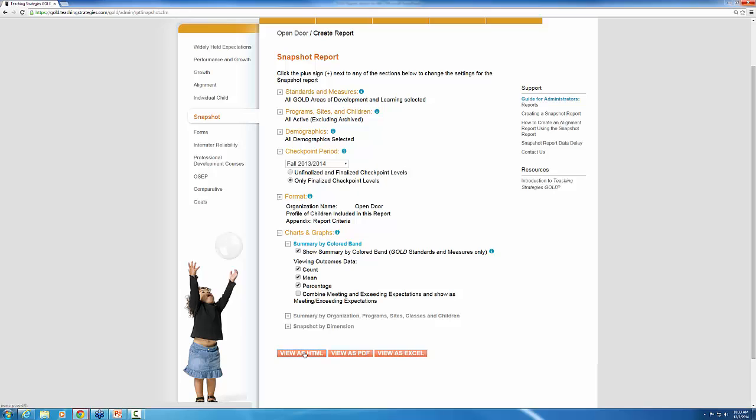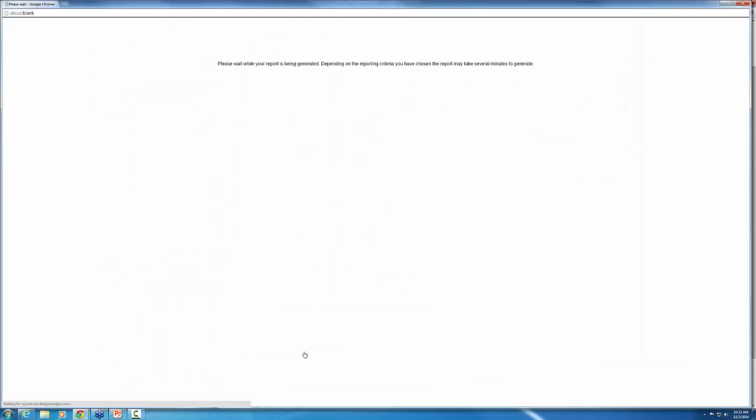And really, what export version you use is going to depend on what you want to do with the report. Do you want to just look at it quickly? Then I recommend using that view as HTML if you're just running this for yourself to look at. If you want to save a copy, you're going to want to use the PDF or Excel options instead. The Excel option is especially useful if you want to be manipulating that data in some way or changing the appearance of it. And the PDF option is good for saving as well as printing the reports.